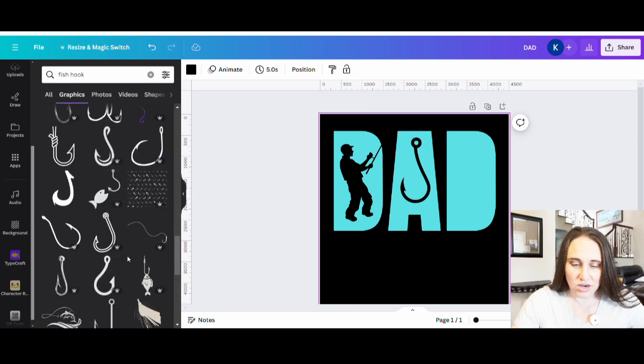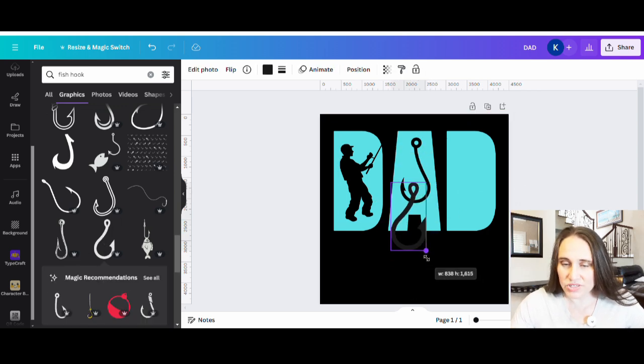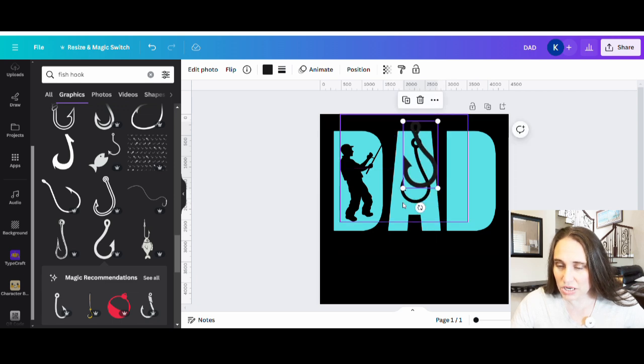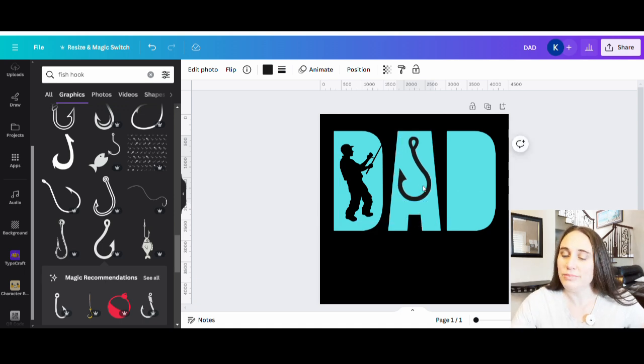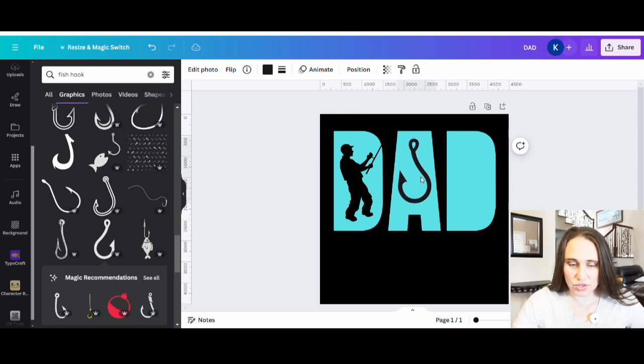Some ones that are a little bit maybe bolder that might work better. This one's a little bit narrow. So if I took something like, let's say this one here, and moved it up, and maybe I flipped this one over, it's pretty similar, but it's thicker. So if I get rid of that thin one and I use this one here, pretty similar, but a little bit thicker. I can still angle it, and I can still try to center it a little bit. And so maybe that one looks a little bit better just because it's a little bit bigger. And I can move it around to get it just the way I want it.